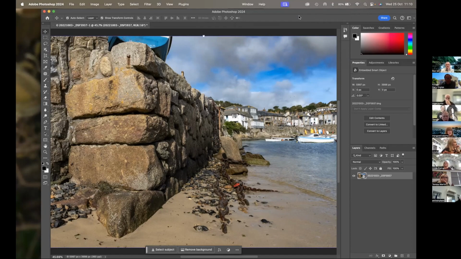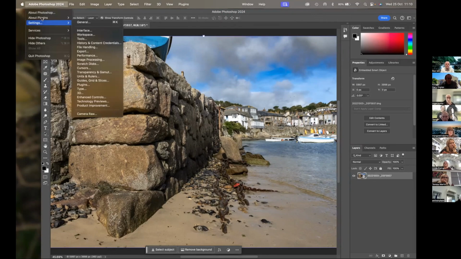Let me just have a little look. One second. I'm going to request control. I want to see why it's different. Do me a favor, go to preferences, so I can see what version it is. About Photoshop for me.